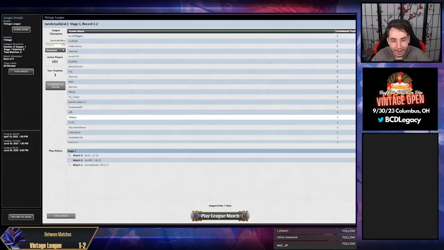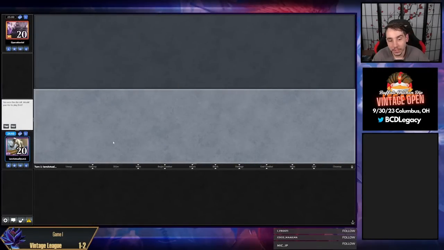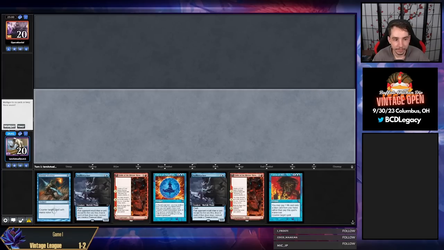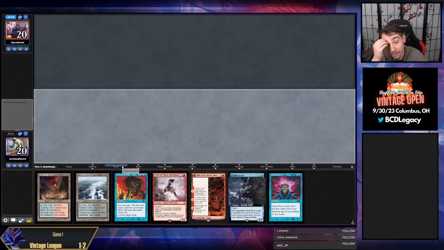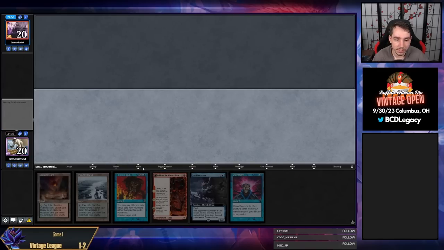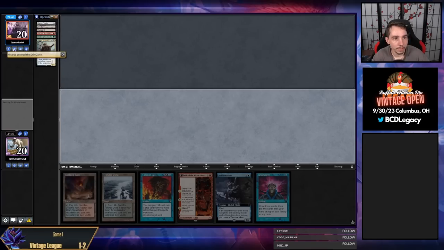Elishnorn. I thought we would beat Mono White, but Elishnorn is too much. Can the suffering continue? I guess we're here to find out. Yes. Okay, I guess so. This is fine. This is fine. Everything is fine. No problem. Never mind. They're on Squee.